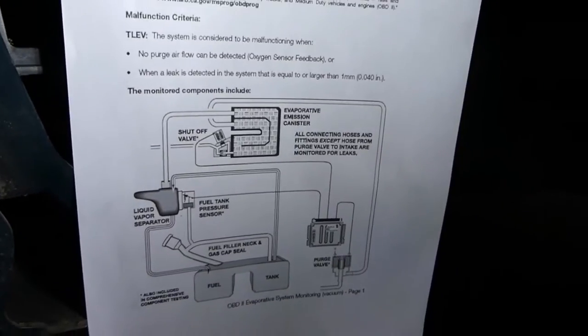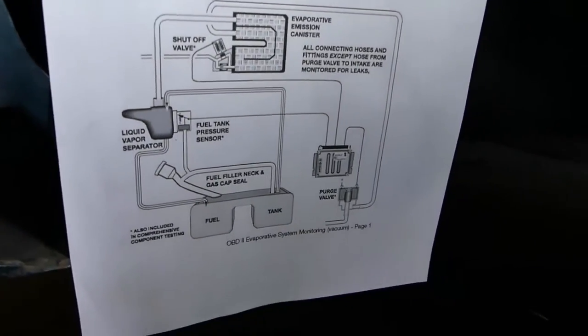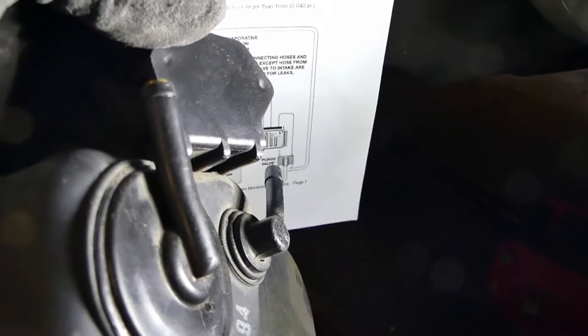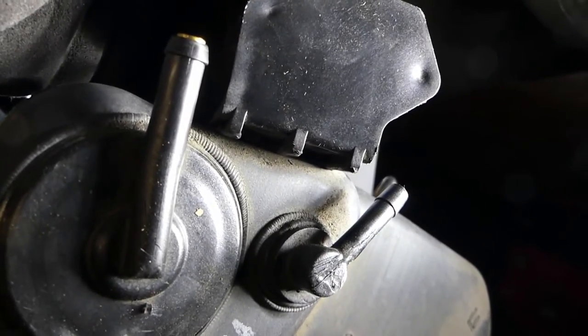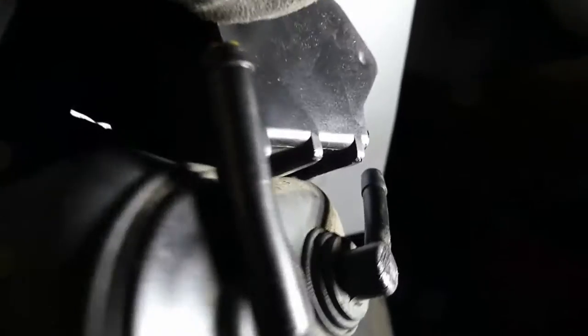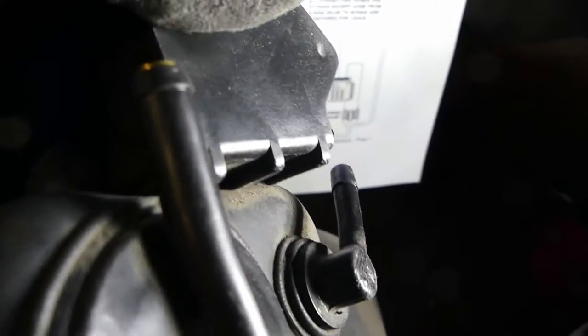This is the old tank. You can see the two nipples on top — the bigger one and the smaller one. The bigger one is canted to one side because it's broken. I think I broke it when trying to remove it; it was kind of bent or curved but it wasn't kinked, so I'm not sure exactly whether this will fix the problem.